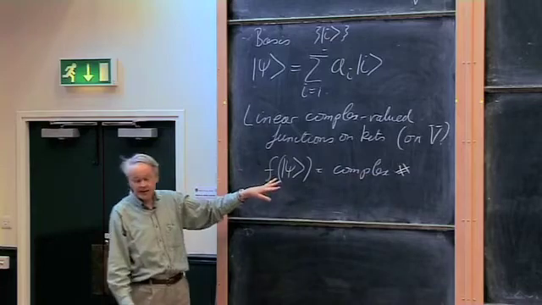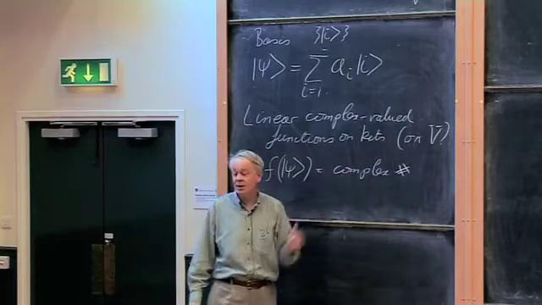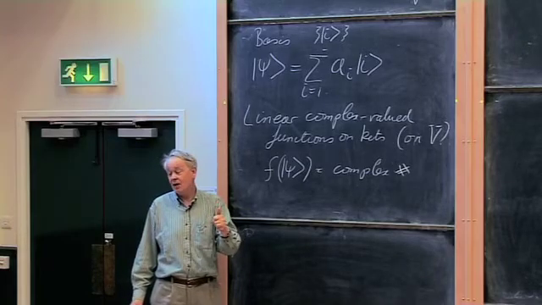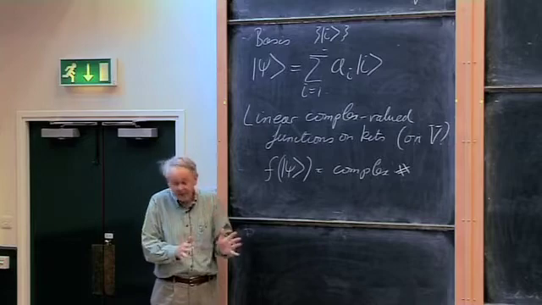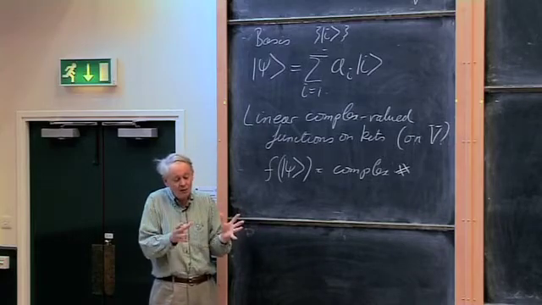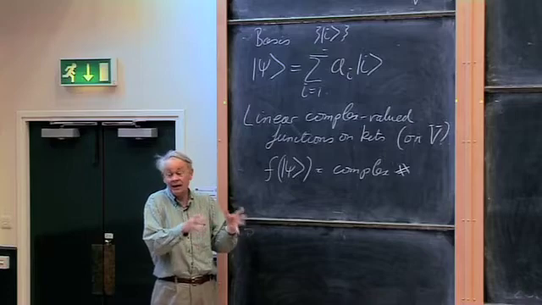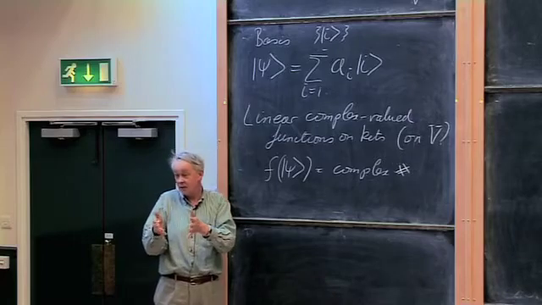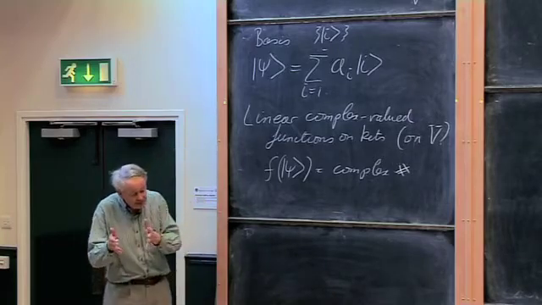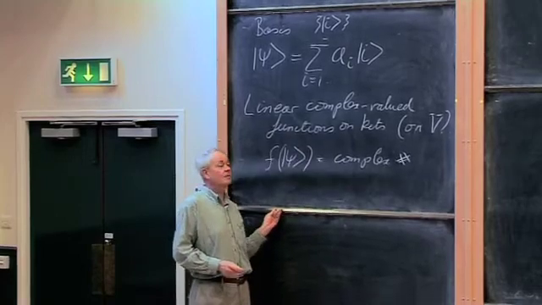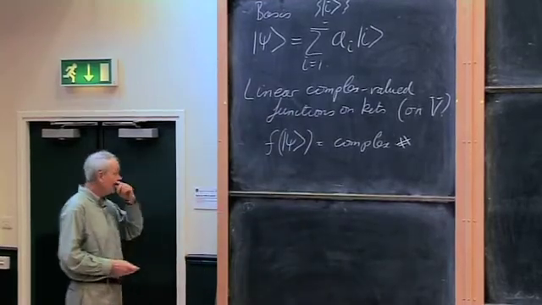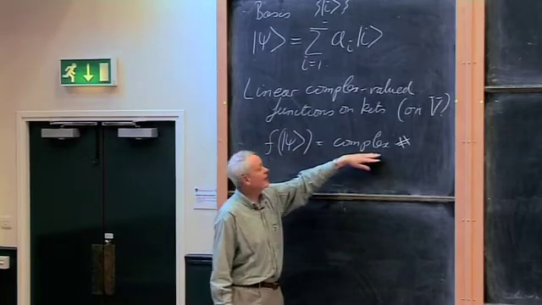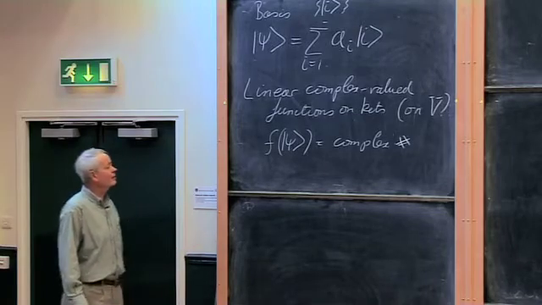The reason why we care about these functions is because these complex numbers are going to be the all-important amplitudes for something to happen, for something to be measured, right? All this mathematical apparatus is only there to help us to calculate these amplitudes, because if we can calculate amplitudes, we can take the mod square, and we then have a probabilistic prediction for what some experiment is going to yield. Okay, so we're interested in these complex valued functions. I'm just saying that they're going to turn out to be the amplitudes. I'm not establishing that at this point.